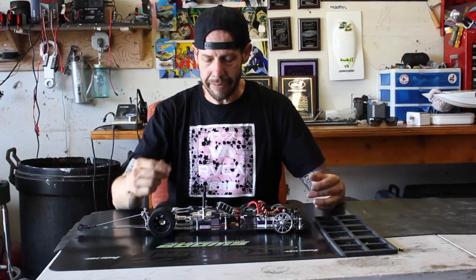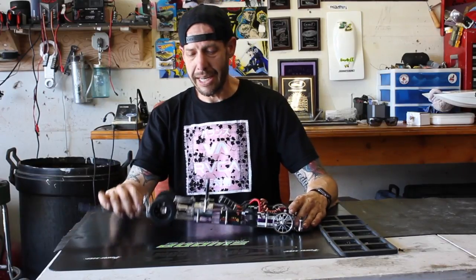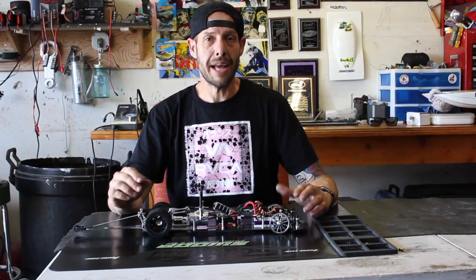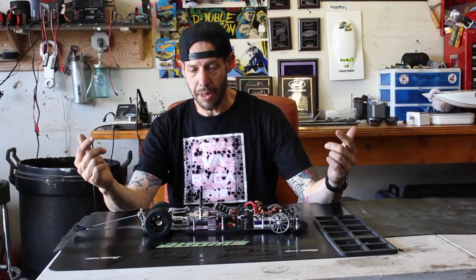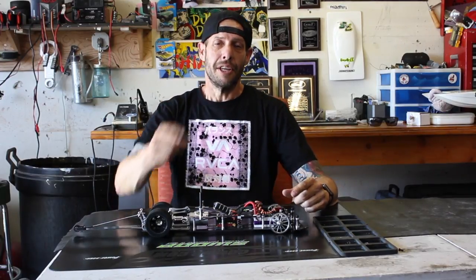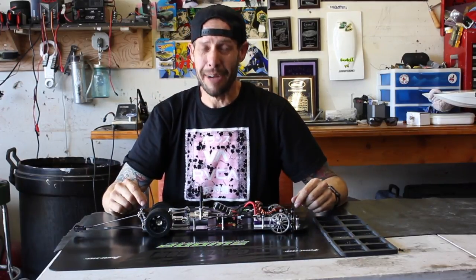I went with the Cordova Research motor — it's the 1418 9900KV. One of my buddies out in Texas had it. He was going to build a pro mod, decided he wasn't going to build it right now, and reached out to me and hooked me up with the Cordova motor at an incredible price. You know who you are, buddy — I freaking appreciate you, man. Thank you very, very much.